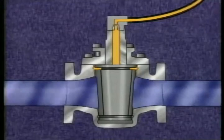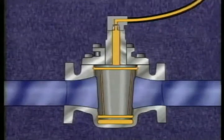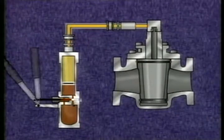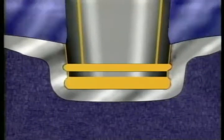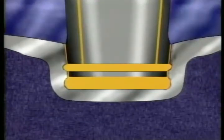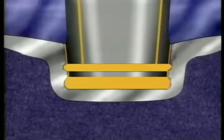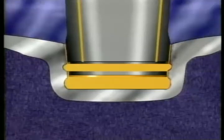Using Pascal's law, we can multiply the effect of a small force to generate useful hydraulic forces in sealant injection equipment and in valves. Sealant injection equipment uses a piston to apply pressure to the sealant, and that pressure is transmitted uniformly to all surfaces the sealant contacts. Sealant grooves in the plug and body transmit pressure from the sealant fitting to the bottom chamber. In the bottom chamber, the pressure is applied uniformly to the bottom of the plug. While flow resistance reduces the pressure by the time it gets to the plug, the large area of the plug bottom multiplies the pressure, producing a strong upward force on the plug. The force can be powerful enough to move the plug off its seat during relubrication, making the valve easy to operate. The movement is exaggerated here for illustration purposes.